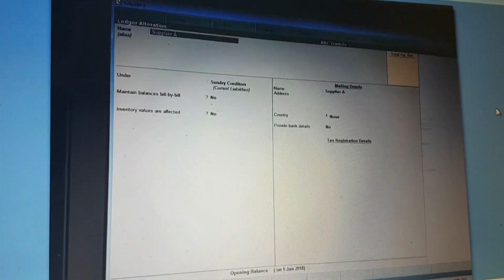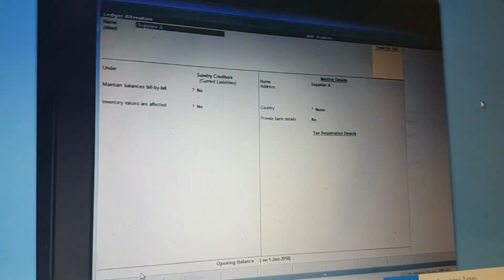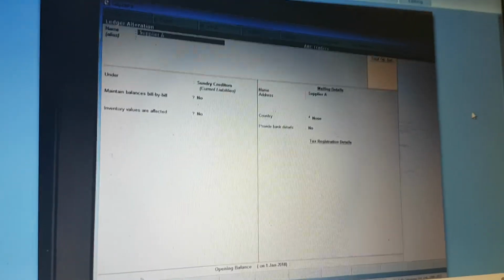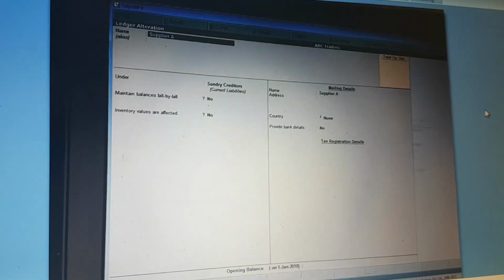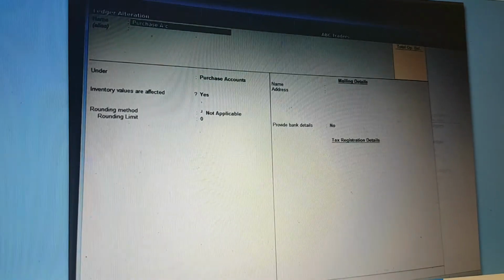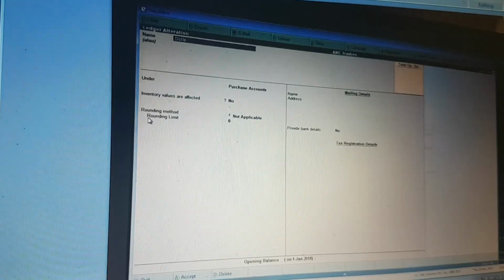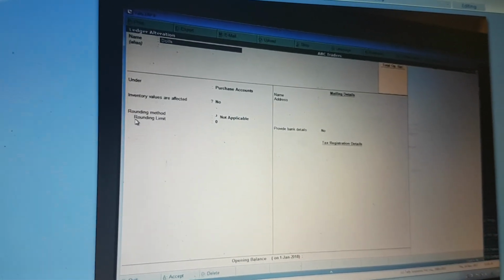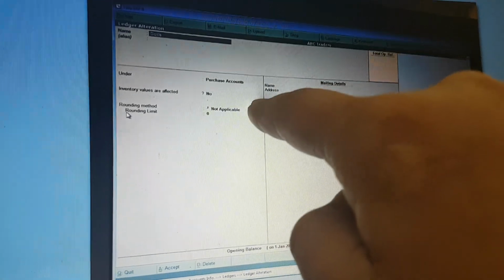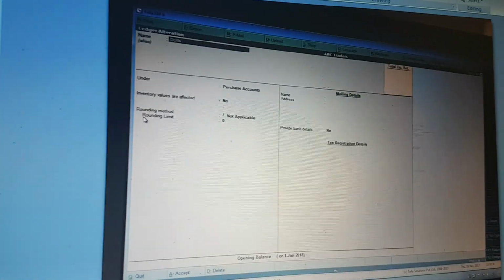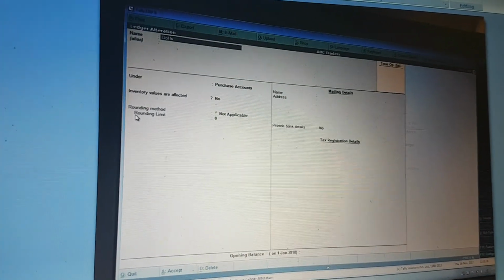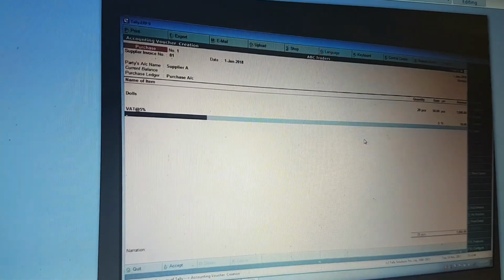Next, we do a saving for supplier A. We go in sundry creditors. Like in the ledger, we have to go for all ledgers. First, we have to fix up all the ledgers so that we are able to pass any voucher entry or any other entries. Purchase account, purchase accounts. Then yes, and again we save it. I'm just giving you an idea how it is to be done. Dolls, purchase account, and then save it. Same way, sales, customer B, and everything we have to create.